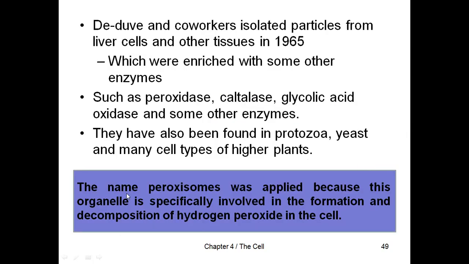A short question that can come is, why are peroxisomes called peroxisomes? Okay? Why are they called peroxisomes? So here you have to say that because they contain the peroxidase enzyme, which is carrying out the main function of detoxification of alcohol and decomposition of hydrogen peroxide. Catalases come here and help in this process also. That is why these organelles are known as peroxisomes.